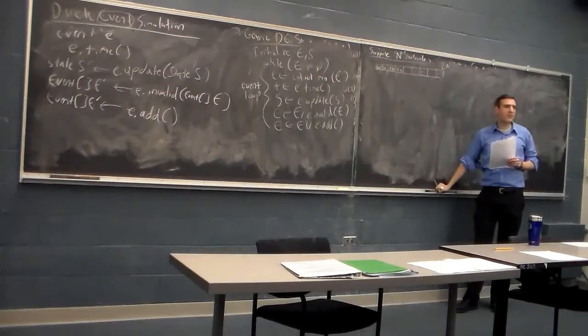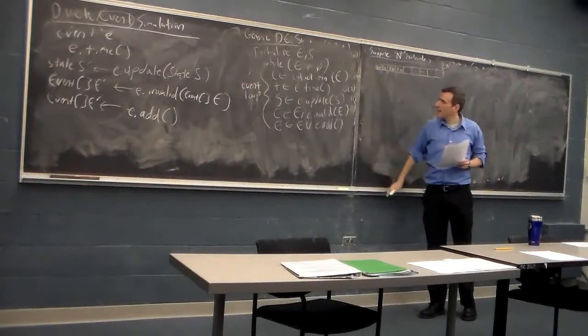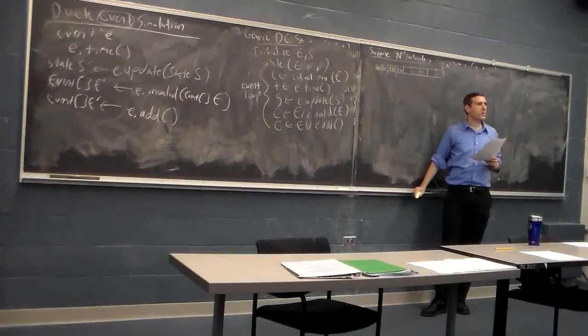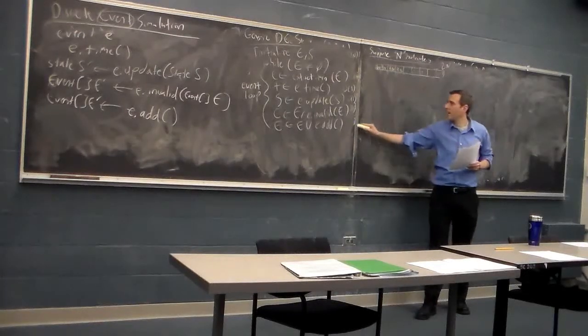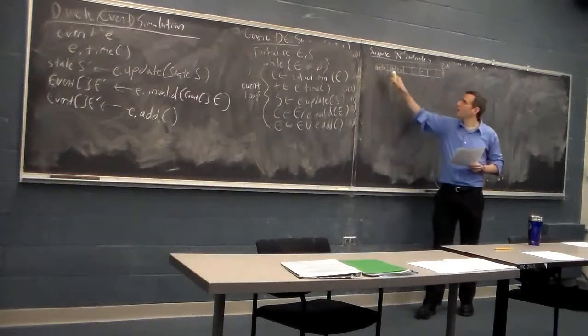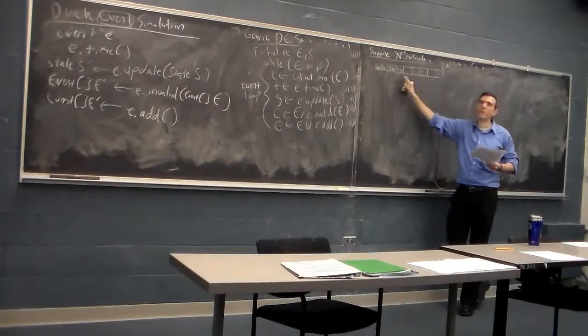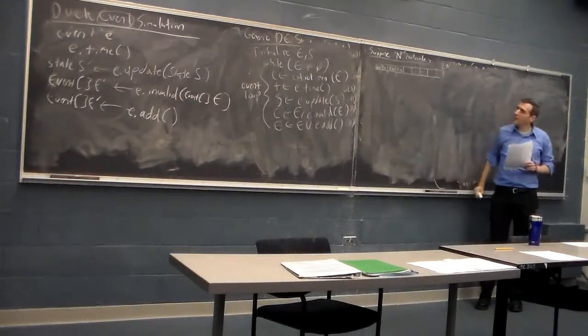We will have to invalidate some events. How much time does that take? Also constant. Yes, that one's going to be order 1. And then adding events, how much time will that take? 1. Yeah, so we are always going to create either 1 or 2 new events, and we know exactly where it goes for each event, so we just put, let's say, 1 or 2 new events in there.